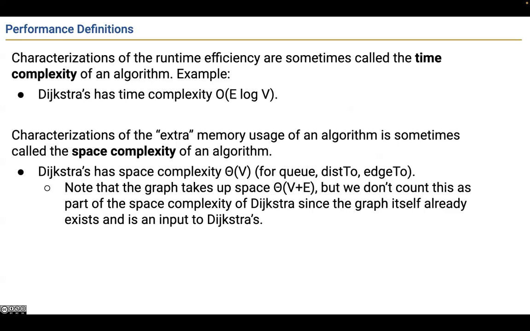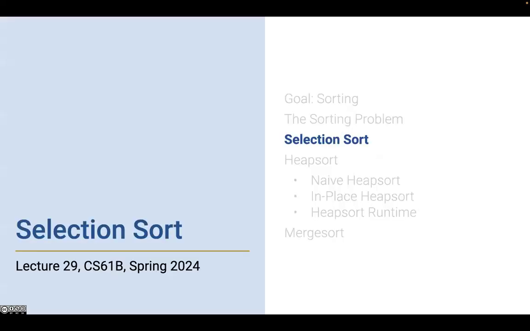So that's a little bit weird. So instead, every time we talk about space complexity, we're not going to count the size of the initial problem. We'll just talk about how much extra space it cost you to finish running the algorithm. What are the extra temporary arrays or instance variables you had to make to solve the problem? That's time complexity, that's space complexity, all set? Okay, here comes sorts. I will tell you about 2, maybe 3 if I have time. So here we go. I will start with selection sort.